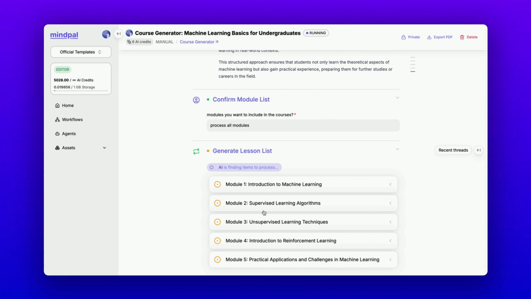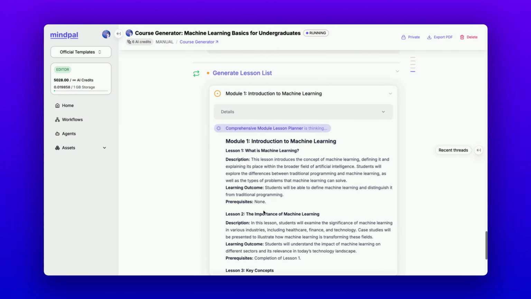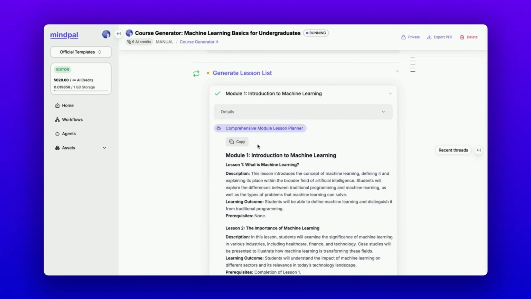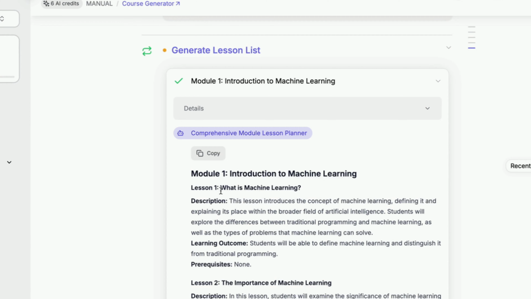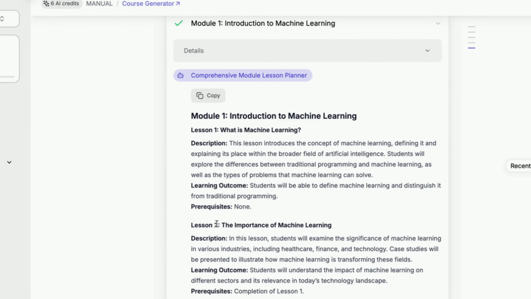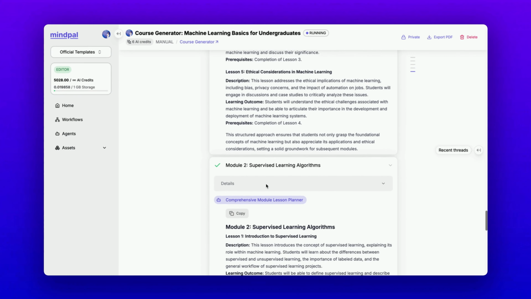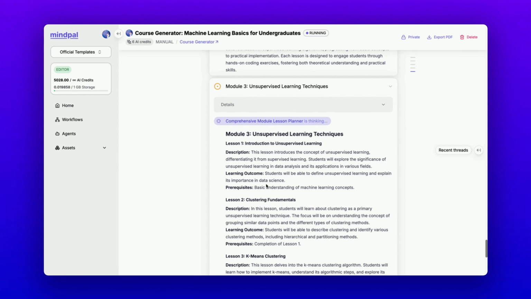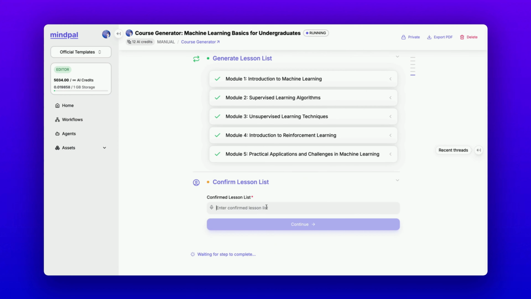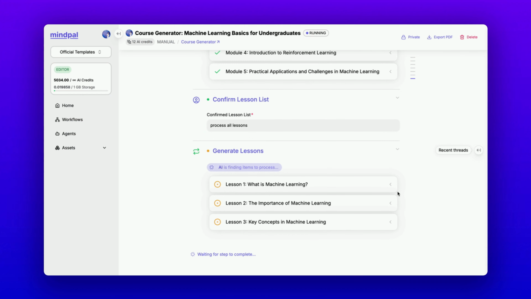And here we have the Generate Lesson List step. It generates the lesson list for each module we previously generated. Here, for example, in Module 1 Intro to Machine Learning, we have a lesson about what is machine learning, and Lesson 2, Important Machine Learning Key Concepts, Application, and Ethical Considerations.